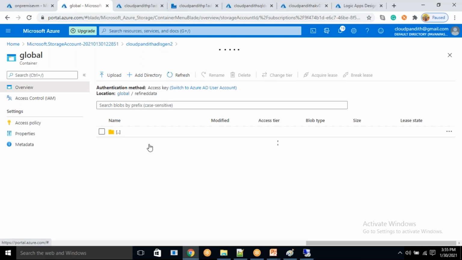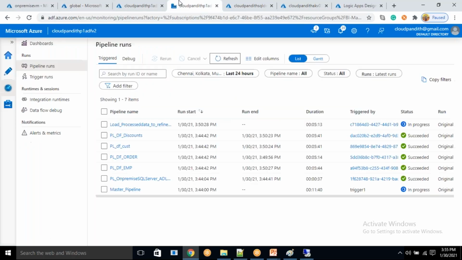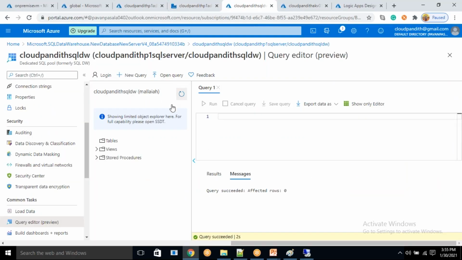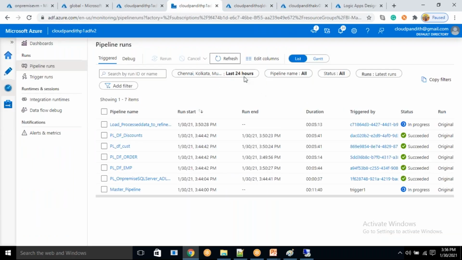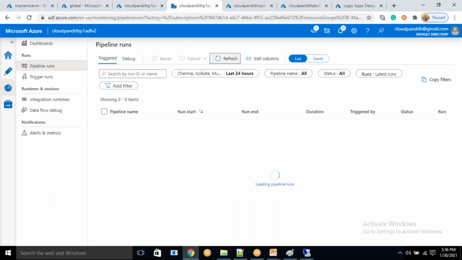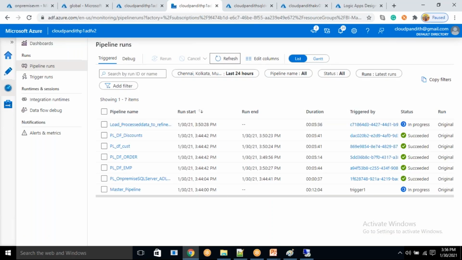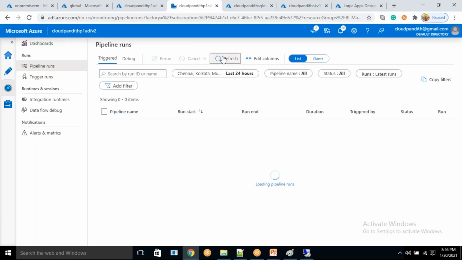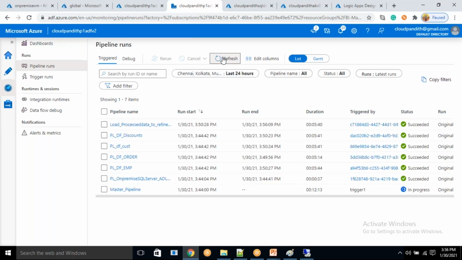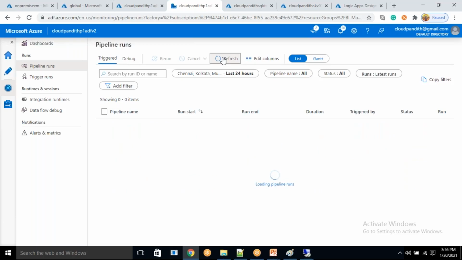Inside this dim cust data, I'm able to see this data. I'm going to load it into my data warehouse. Where is your data warehouse? Here, let's check it. Do we have any tables? No, but your final pipeline is going to run now. The final pipeline will pick up immediately as soon as this is finished. Yes, now it is going to pick up. Our final pipeline is going to start running.